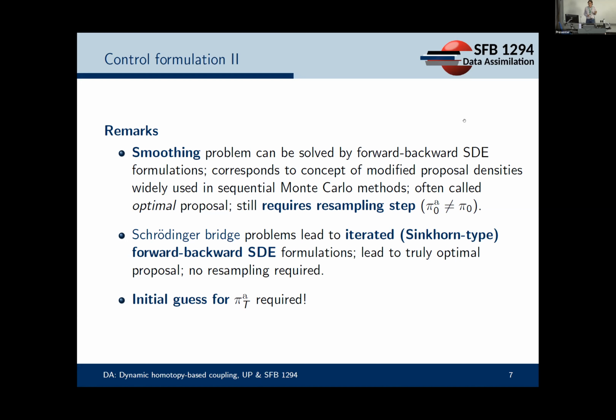Now, Schrödinger is basically just kicking the whole system a little bit further, because one way you can solve Schrödinger problems, if you're familiar with them, is the Sinkhorn iteration. And the single iteration is basically a continuation of smoothing. Instead of doing forward, backward once, and then you have the smoothing solution, so you get the G out of this process, you keep going forward, backward, till it converges, and you really hit the two distributions.